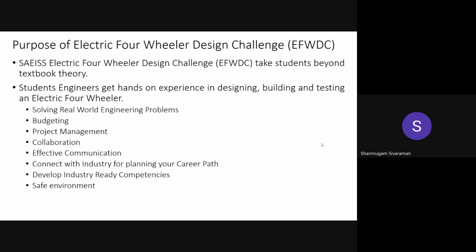As for opportunity, you can see the market is coming with more and more electric vehicles. That means the industry is interested in more engineers who are skilled or trained in electric vehicles. So the market opportunity is there. Even the government of India is saying that by 2030, all vehicles sold on Indian roads will be electric.